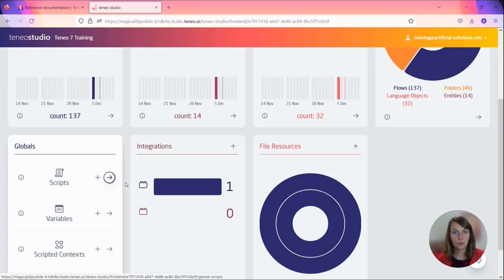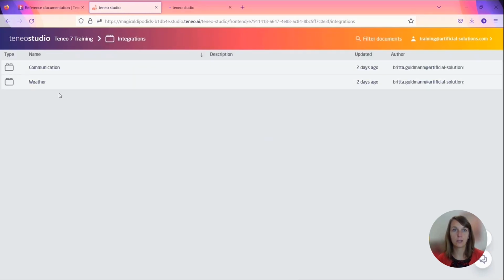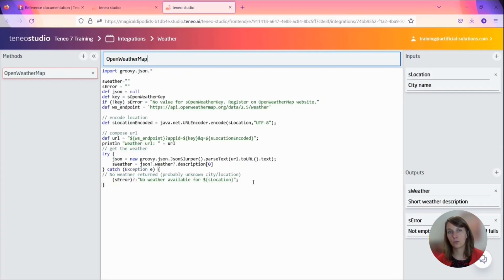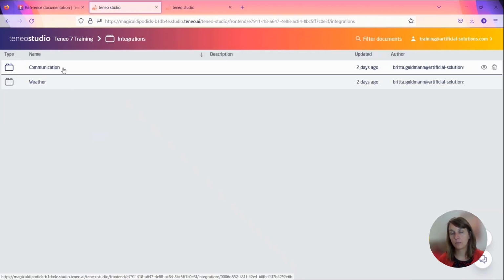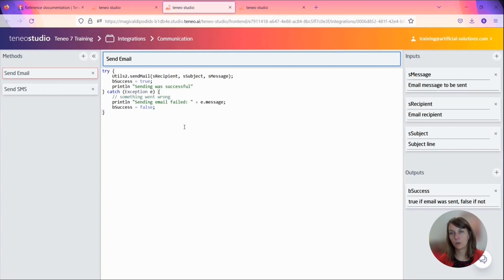But one thing I did want to show: if I now do control and then click on my weather integration, you can see I got my new tab here. And then it's connecting into my weather integration. I'm opening it directly in a new tab. So that's one of these other features that I mentioned, that we can now simply by clicking control and then clicking on the element, go into it. I don't lose the overview, but if I want to work now on these other integrations, well, then I can open them with a control and a normal left click. And then I get all the elements opened in new tabs.